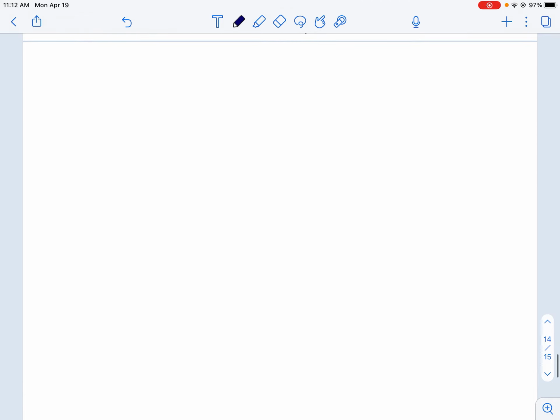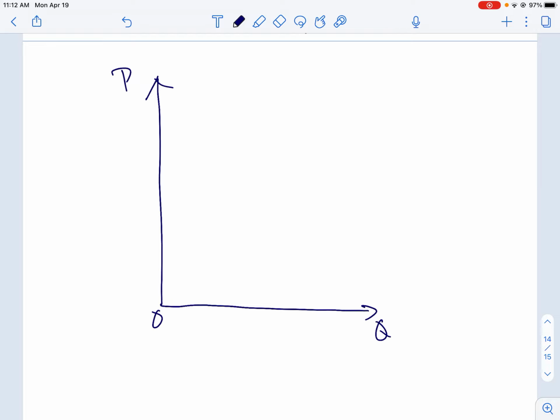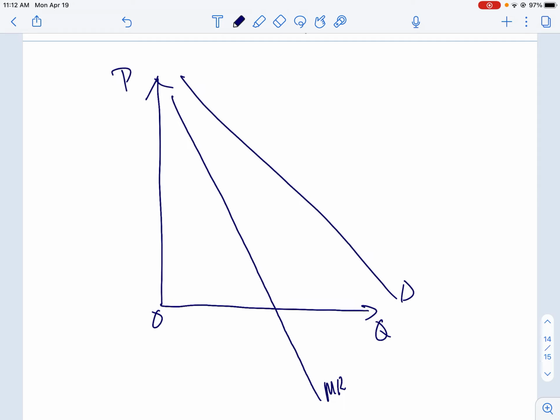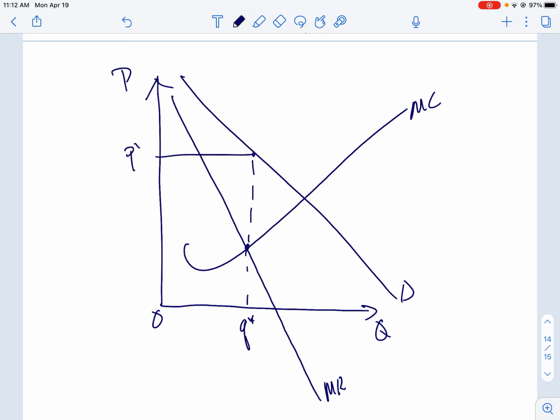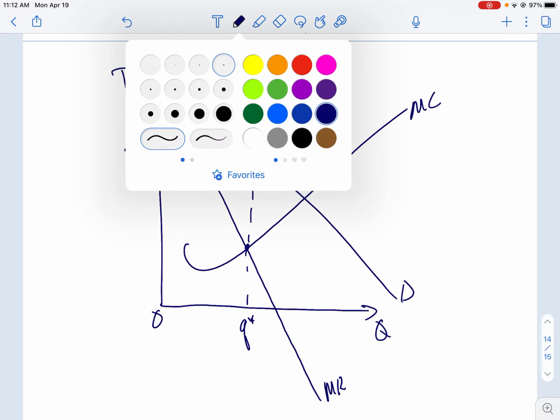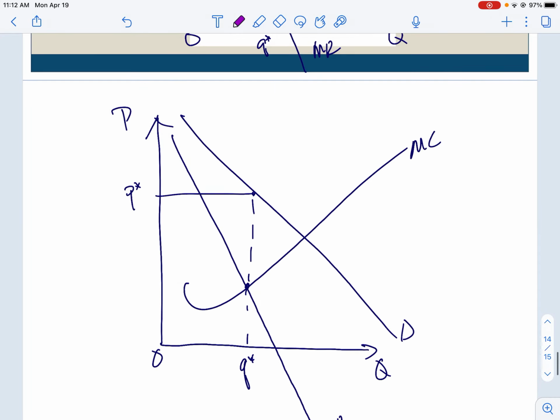Let me quickly draw one more where the optimal solution would be to shut down. So I'll go quickly. You can always pause this and slow it down if you need to. There's your marginal revenue curve. You need your marginal cost curve, right? That gives you Q star for the firm. Say, all right, at Q star, what price can I charge? Well, there's P star. Is this firm earning an economic profit? Well, no, right? It's going to have to lose money because that's the section we're talking about.